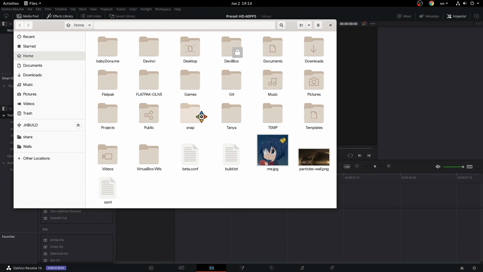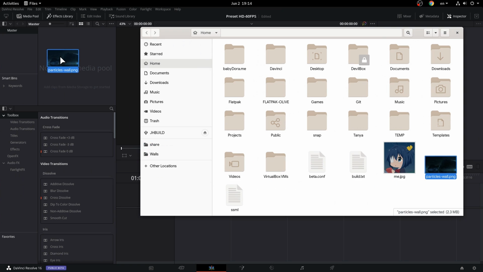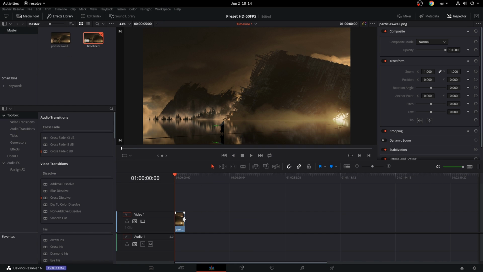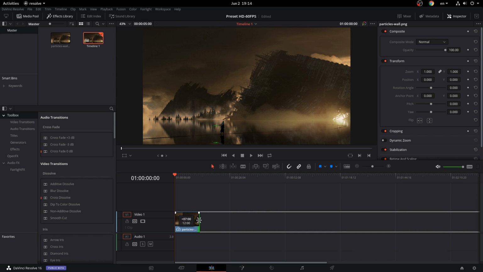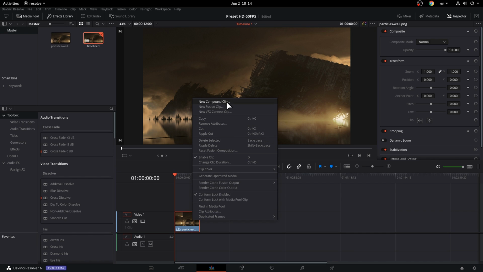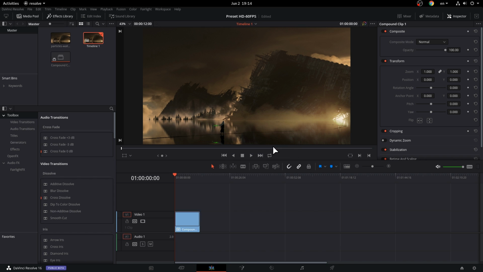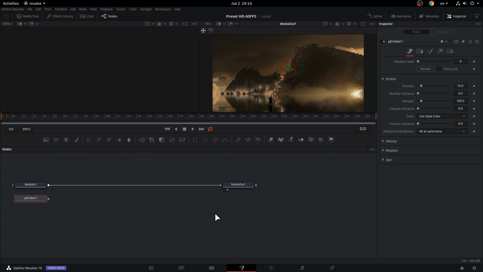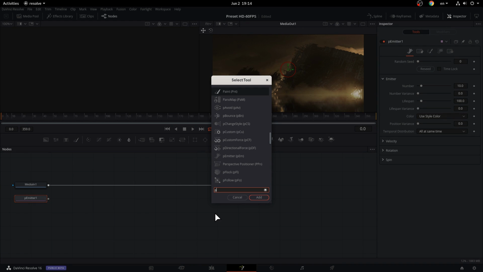The animation you saw in the start is exactly the one I'm doing now. It is not very good, but good enough for the illustration. So, we make a compound clip, and open it on Fusion. And it is not necessary to add the background, but it saves me time. Then, we add a particles emitter, and a particles render node.